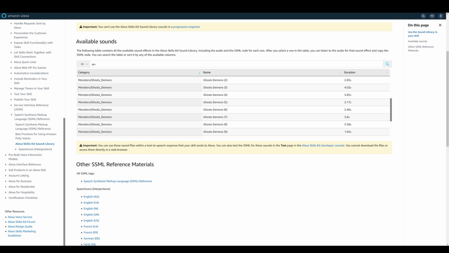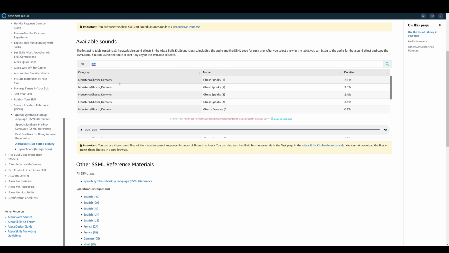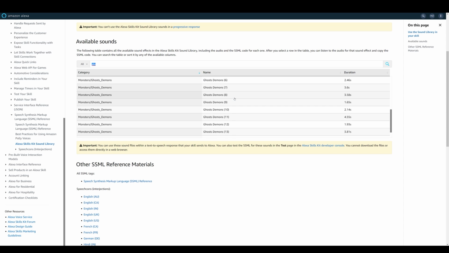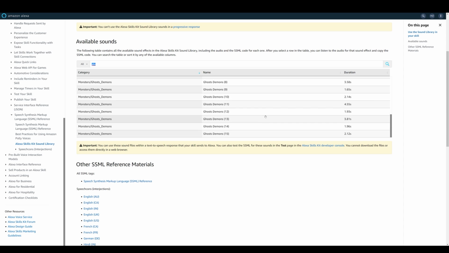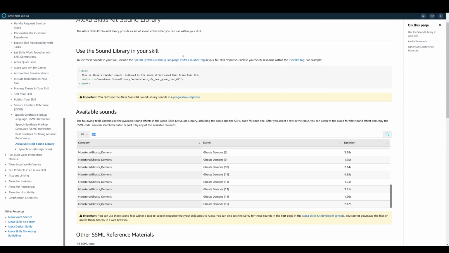to the Amazon developer website, you'll see the available sound library. There are over, I guess, a couple of thousand sounds, and in this demo I've used ghost spooky sounds, that's 4 of them, and ghost demon sounds, there are 15 of them. So I'm using this library to actually submit the voice clips. Now, using SSML, which is speech synthesis markup language, for Alexa devices, I can play the audio track using this syntax. This is very useful because it actually is going to play those random sounds.